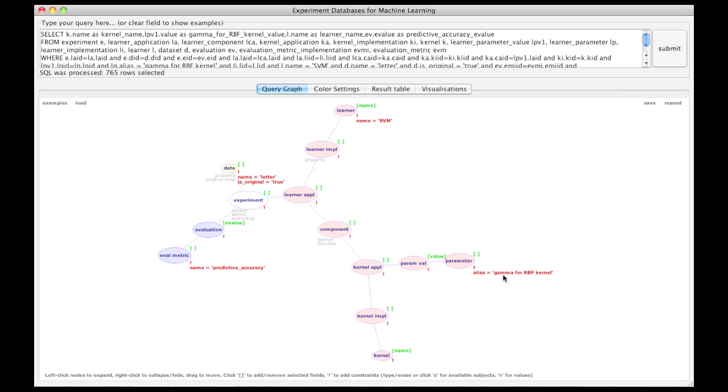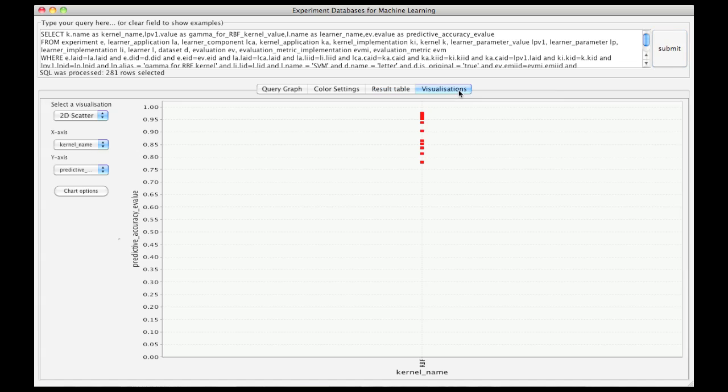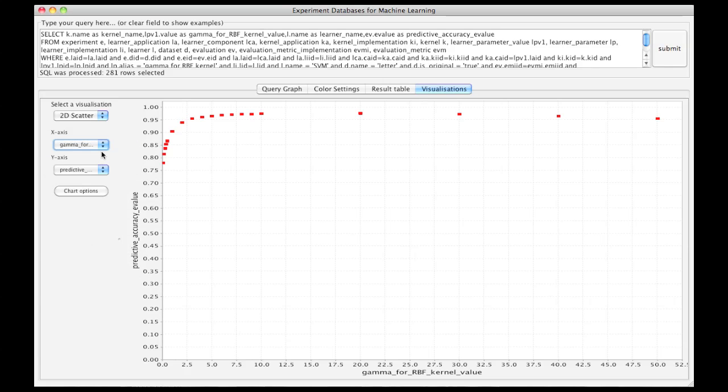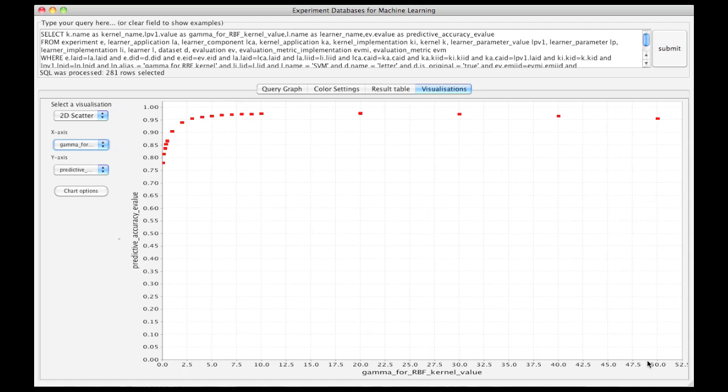So if I take the gamma here, I will submit it again, and now I will see these were my results, and if I then choose the gamma value, I can see that these results are spread out depending on the value of the gamma parameter, right? So now I get a very clean overview of the performance of the support vector machine using the RBF kernel with different parameter settings for the gamma. I can see that performance goes up if I use a larger gamma value and then slowly goes down again. So this is only for one dataset.